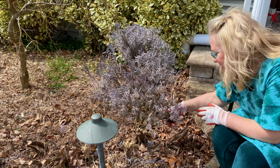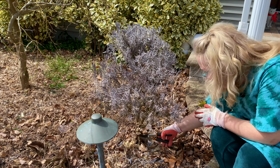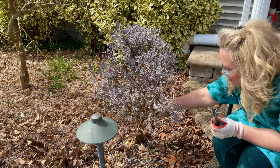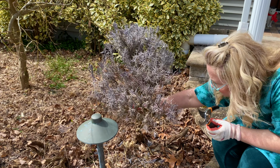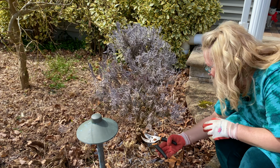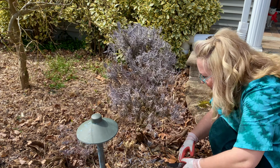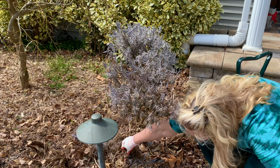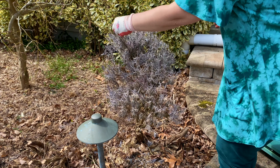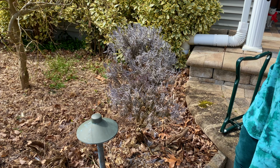All right, a couple more stems down here. I promise you, lavender, that I am going to make this garden look so nice, and you're going to have new friends, and you are going to be so happy. You really are. There we go. I'll take that part off too. All right, I think that's basically it in a nutshell. Okay, that's it. Now let me clean up some of this and then I can show you what each side looks like.